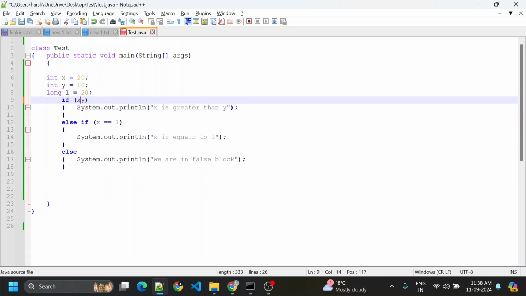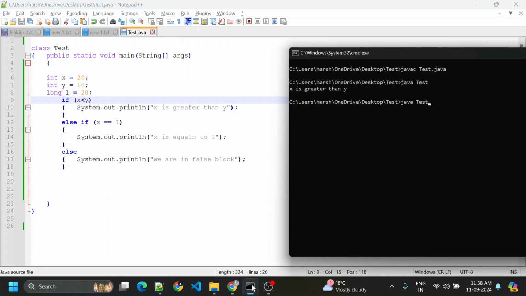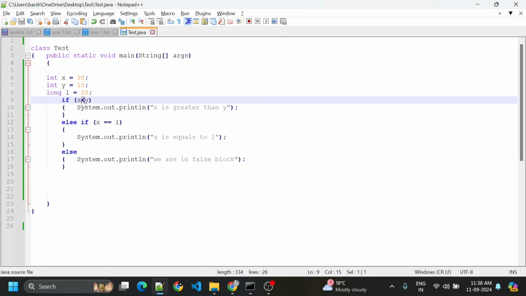If I write x is less than y, which is a false statement, then let's see what will happen. Compile. x is equal to l, right? So only if the first condition is false will it jump to this one, and if this one is also false, then it will jump to the last.